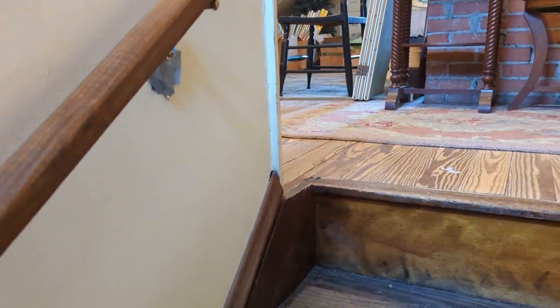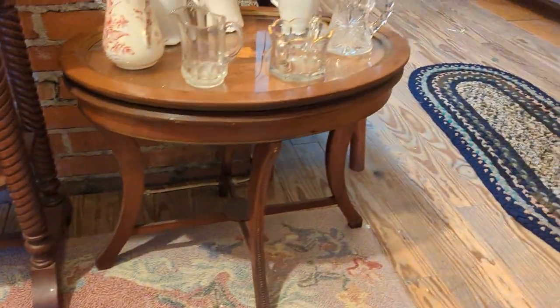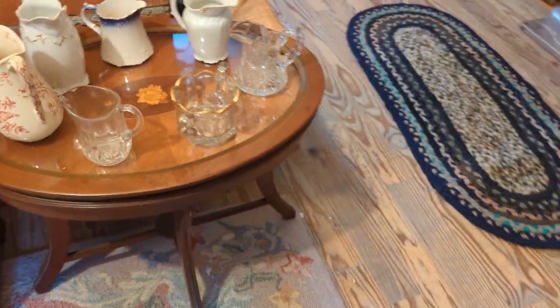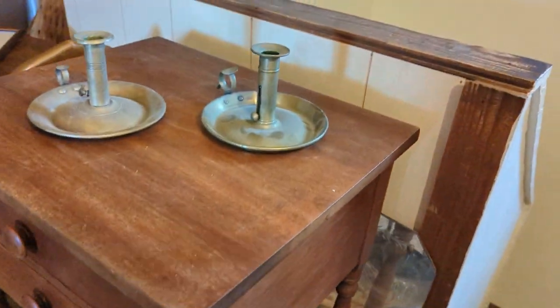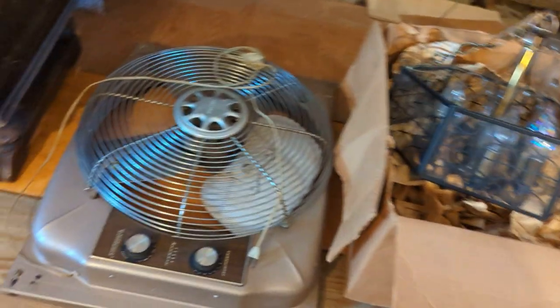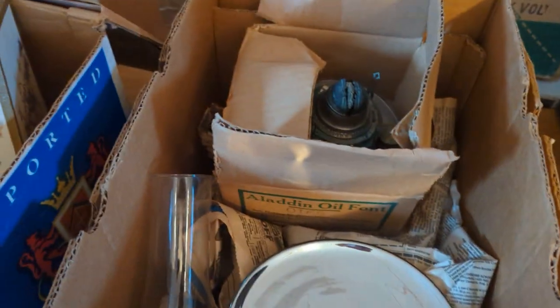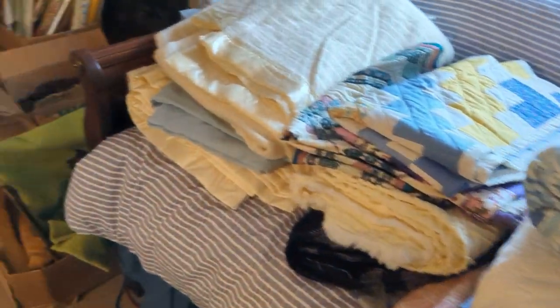And then up to the attic — I want you to be careful, this handrail here is a little loose and these stairs are a little steep. Look at these beautiful side tables — look at the rose inlay in the middle of that, gorgeous. Got some art, a little folding farm table for a child. We've got a mid-century hanging lamp, a cedar chest with a few blankets, wall sconce lights, ceiling lights, some baskets, a bunch of quilts and vintage blankets. This day bed is not for sale. And look at this beautiful wall clock right here.